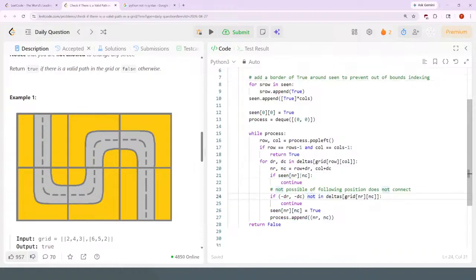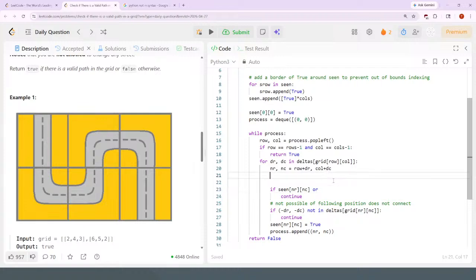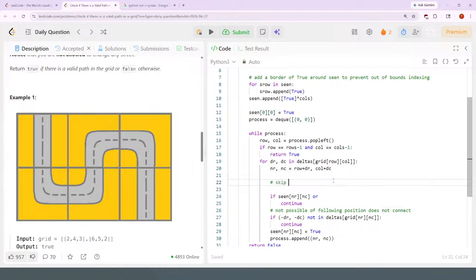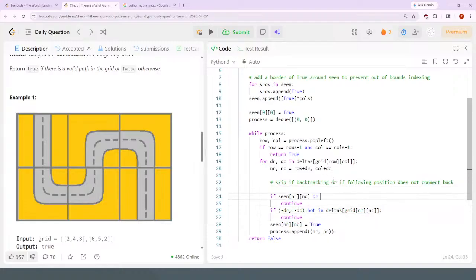Guess I could combine these two. If already done, if backtracking, or if following position does not connect back. No, what am I doing?